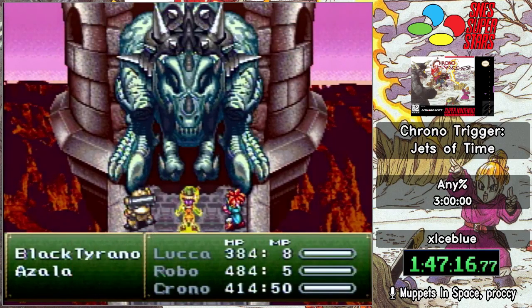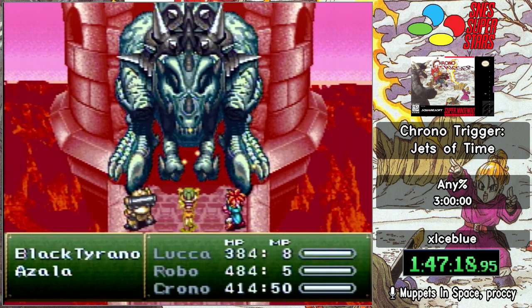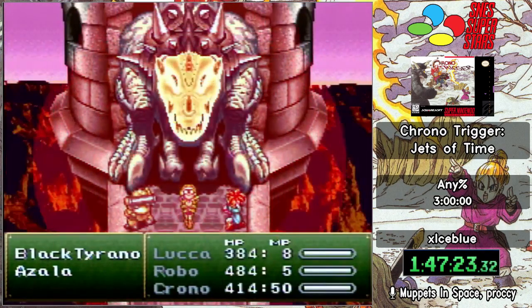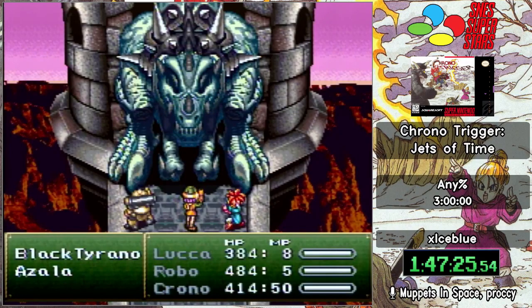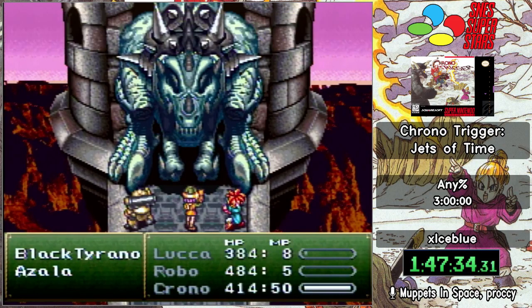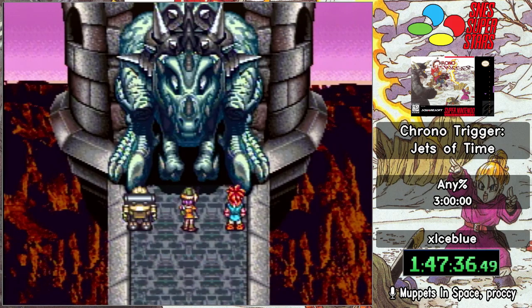All right, thanks for the life insurance. Now Black Tyranno's going to start doing some random attacks. No more roaring. Space Drake, you are correct, the Black Tyranno fight does unlock 12,000 BC. Nice, Robo just punched him in the jaw and he's dead. And he dropped a white nail. He's literally preparing me for Golem.